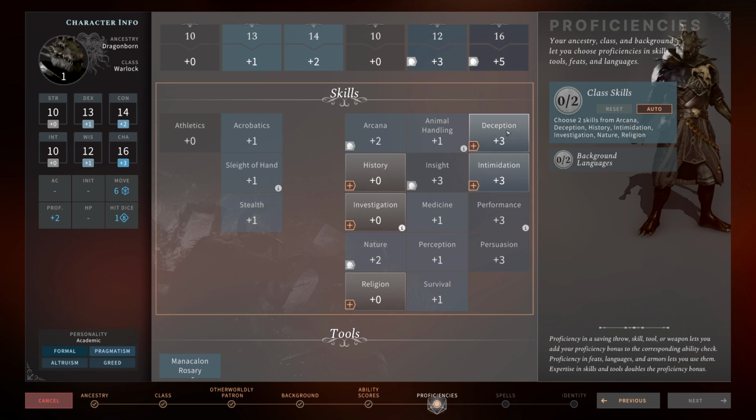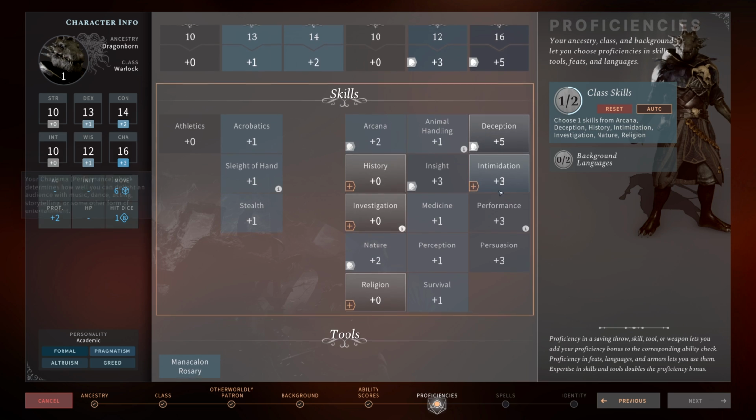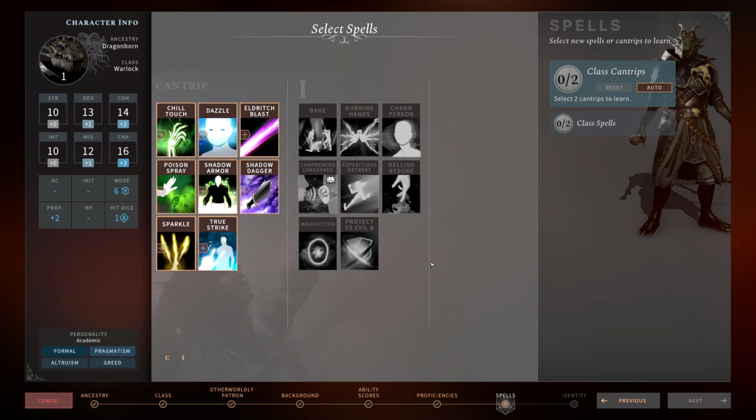All right, so you get 2 class skills. You are a Charisma-based character, so Deception and Intimidation are fine. And then if you are playing in the current campaign, like the base main campaign, you want to learn Turanian and Old Temerian. If you're playing in a DLC, you want to learn Giant Language and anything else, but that will definitely help you a lot in the game.